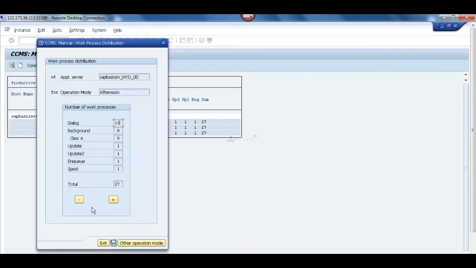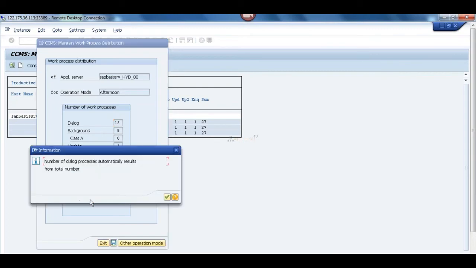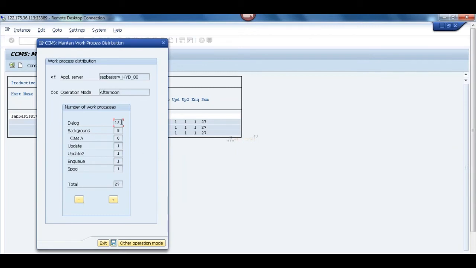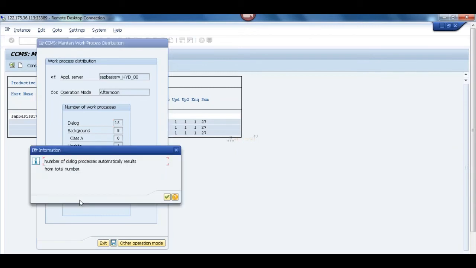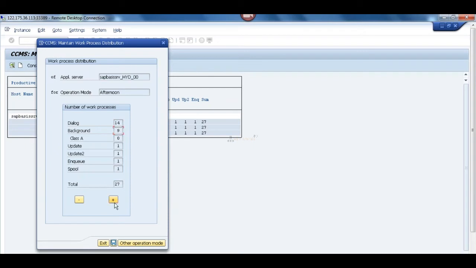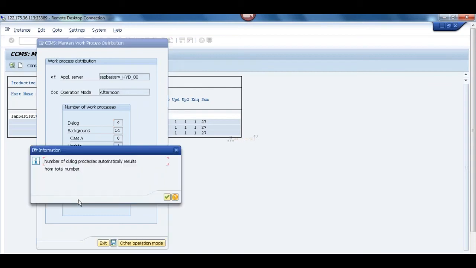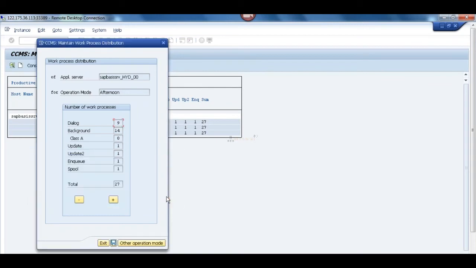Here I can increase or decrease. The number of dialog processes results automatically from the total number. Now here I can increase and decrease the work processes. The total work process number will not change.